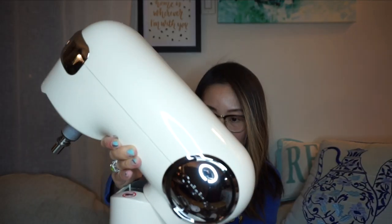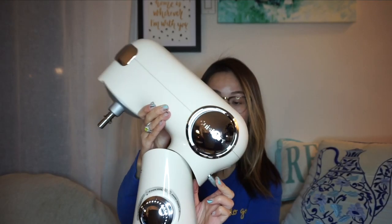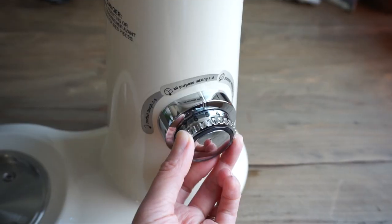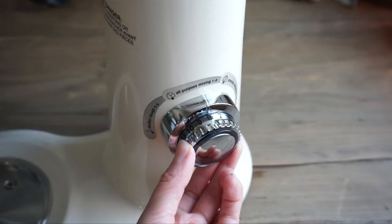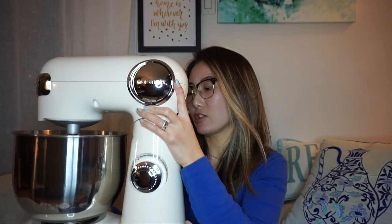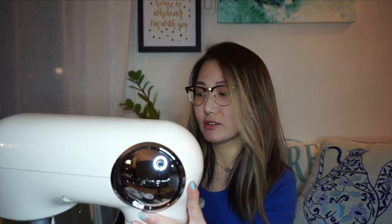In this part you press it and it tilts back about 45 degrees, then locks back into place. It has 12 speeds in total. This is really heavy — I have to put it down for a bit. I love how retro it looks, just beautiful and feeling very solid. It's a beautiful appliance to have on the counter.